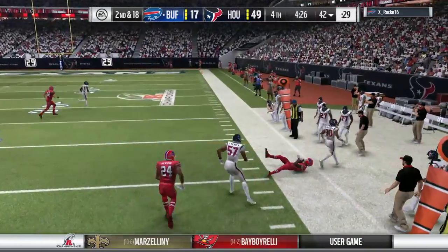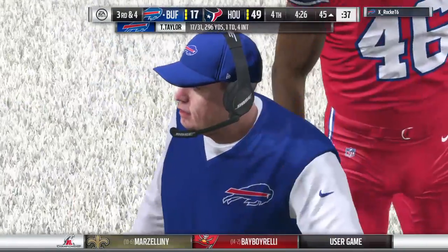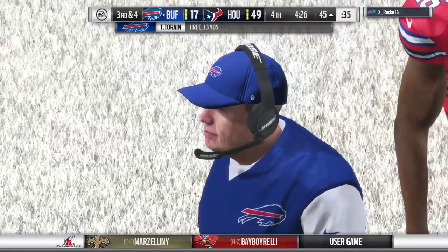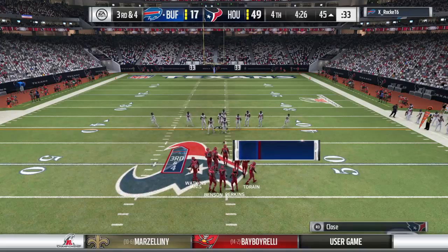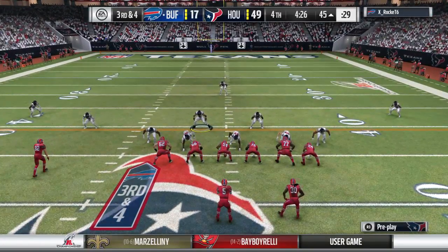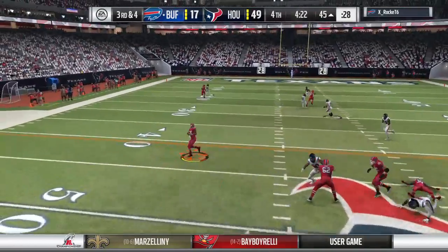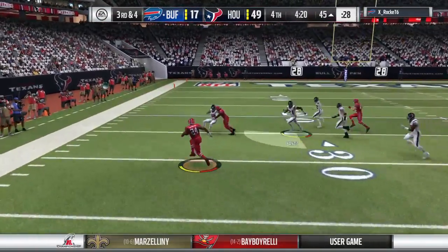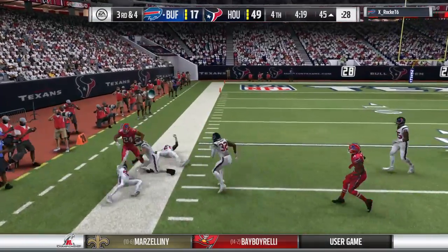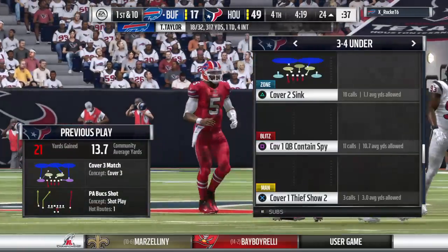To the sideline, and that is a heck of a catch as he was able to get both feet in. It'll be a pickup of 13 on the play, and they're going to have a 3rd down. Let's make this one simple. What a catch, especially the finishing part of getting his feet in bounds, toe tapping, and, of course, foot dragging. A little tapestry, if you will. Oh, I like it. The 21 yards there as they convert on 3rd.